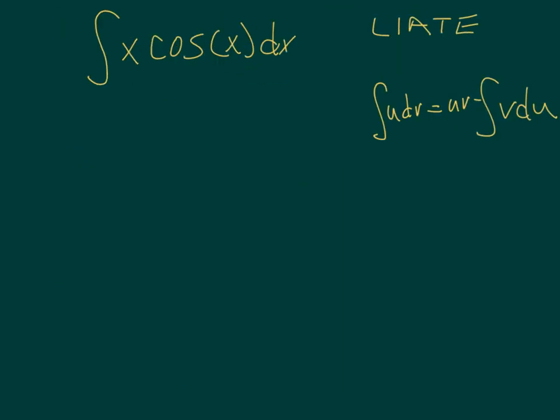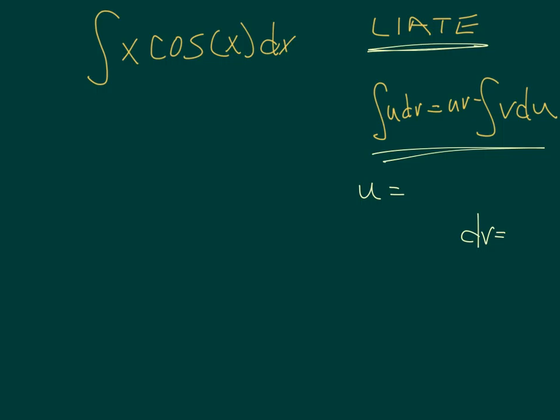All right, so we're going to talk about this example. We're going to take the antiderivative of x cosine x dx, and we're going to use integration by parts because we do not have a way to do the product rule and use substitution. You can try it, but it's just simply not going to work. So I've written the formula over here. Nancy talked about LIATE. We're going to talk about that, but you have to pick your u and your dv, and you have to be a little strategic about that.